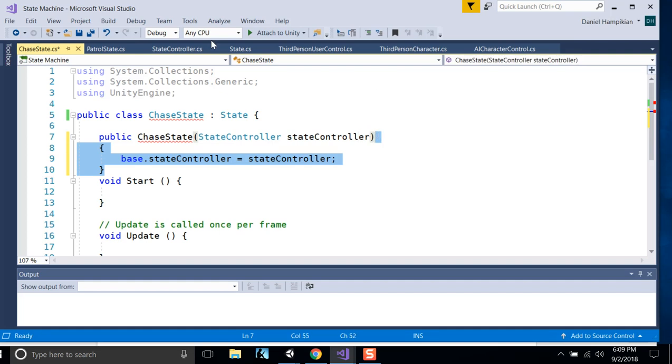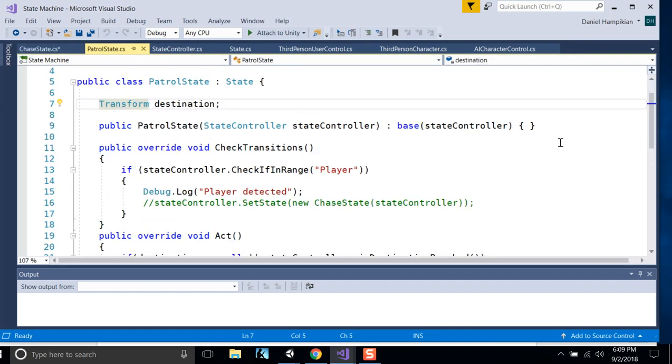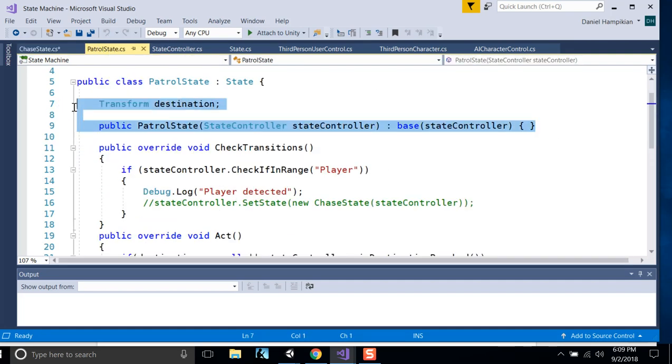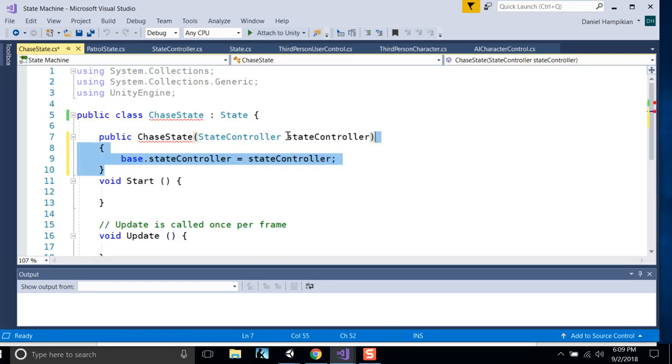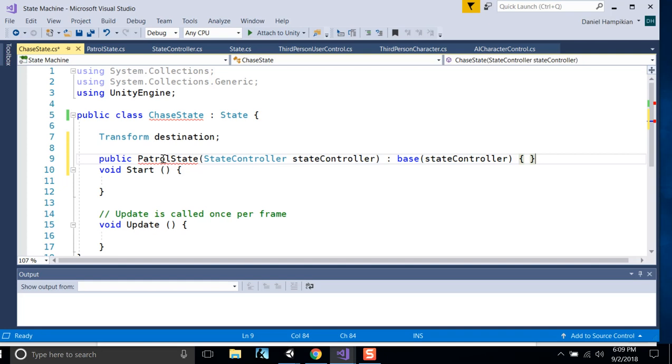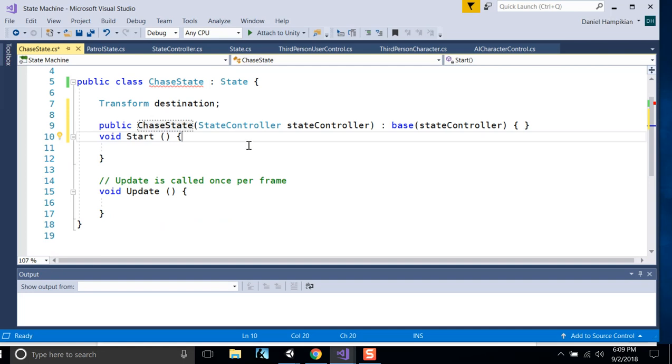Okay, let's do it the same way we have here. So I'm just going to copy that over. I was going to try and show what I thought was a less confusing way, but that's okay. Alright, chase state. There we go.